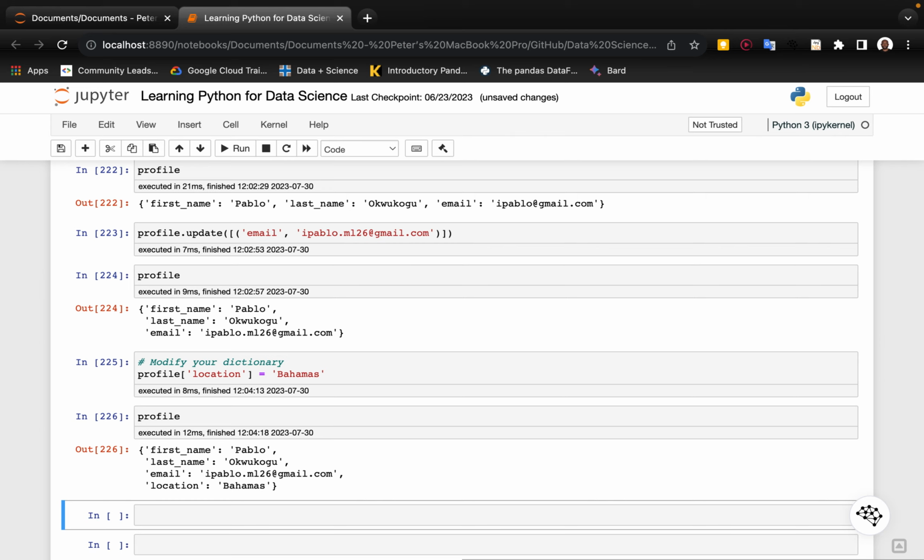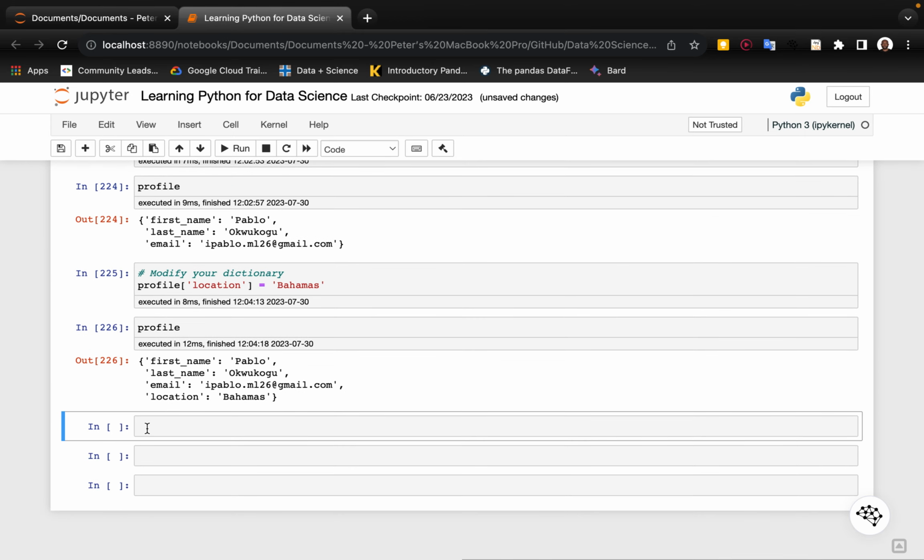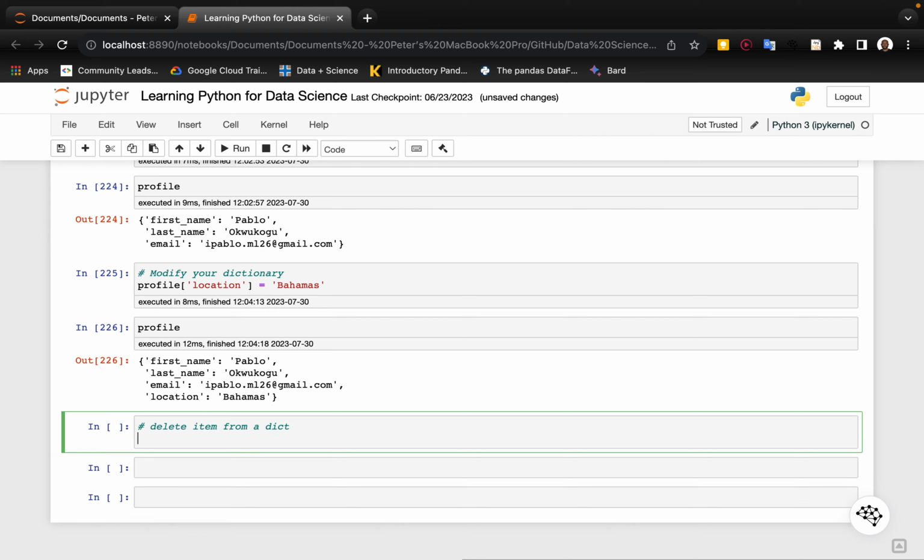Then finally you can choose to delete. We're going to delete a key. So when you delete a key or an item from a dictionary, then that item is out.